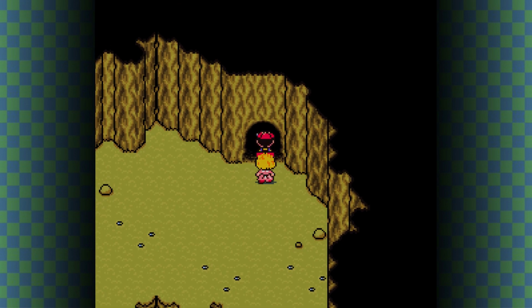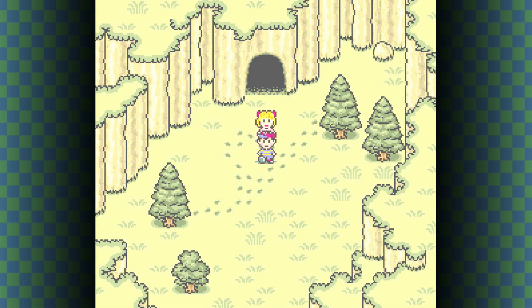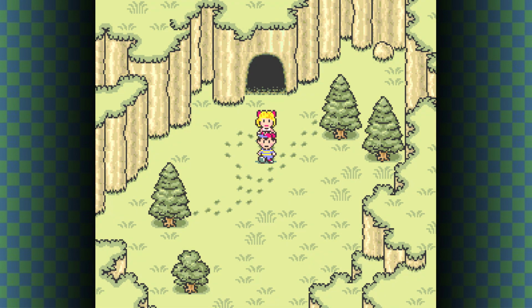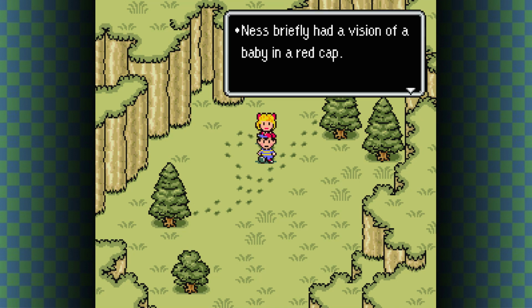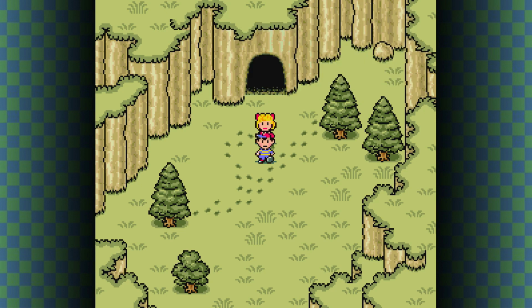But let's go ahead and get the next song for the Eight Melodies. Ness briefly had a vision of a baby in a red cap. Ness's Sound Stone recorded the melody of the Lilliput Steps.